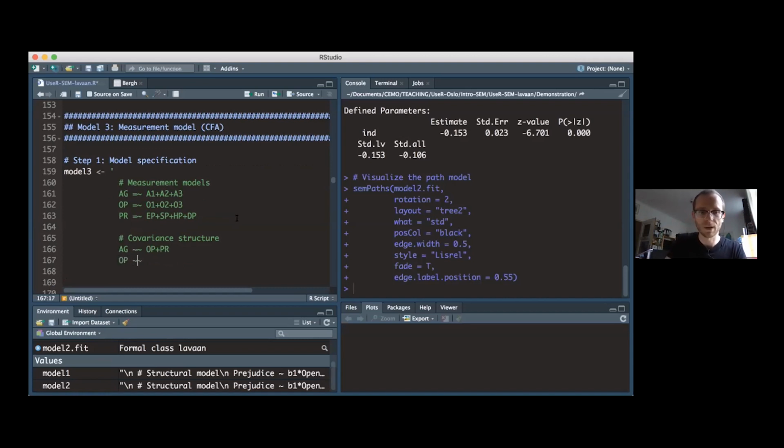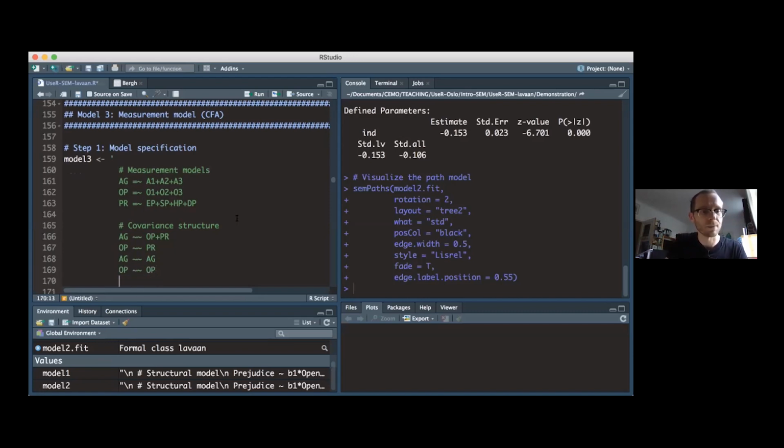And openness can covary with prejudice. And all of those 3 variables also have a variation, and there are different ways now to write that out. I think I'm taking the long version here. So agreeableness has a variance, openness has a variance, and prejudice has got a variance.